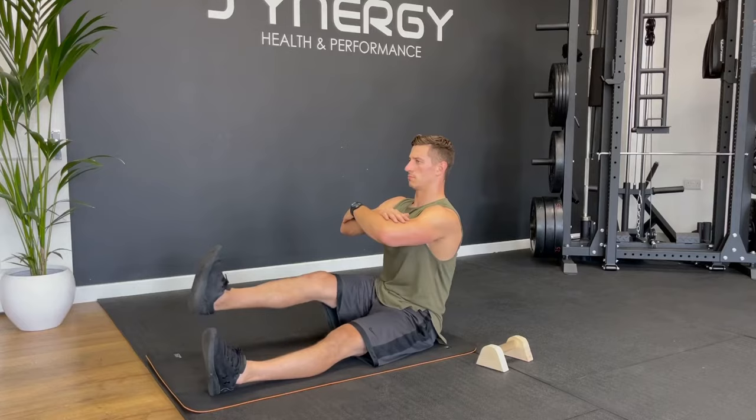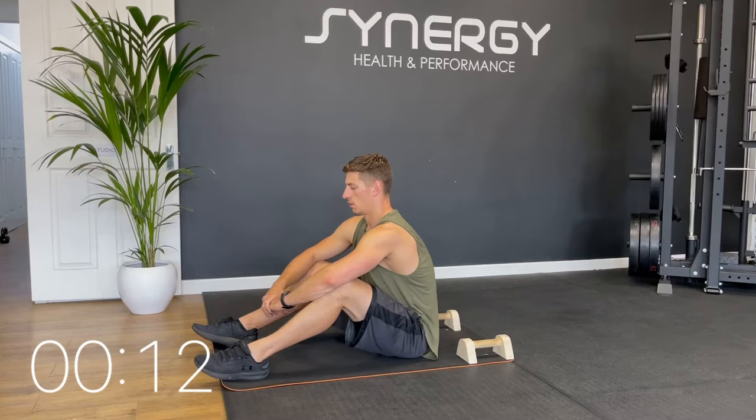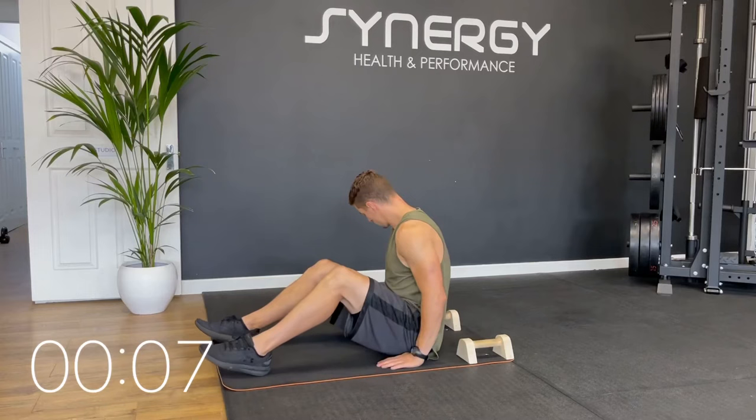And relax. Next pair is going to be something called a reverse plank. You're going to march your legs in whilst doing it. And we're also going to do something called a candle raise. Don't worry if you don't know what they are, I'm going to demonstrate them as we go.